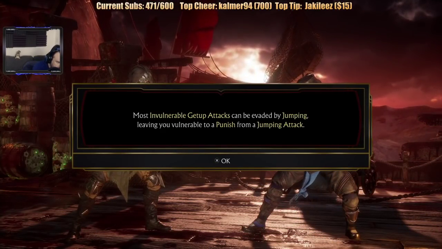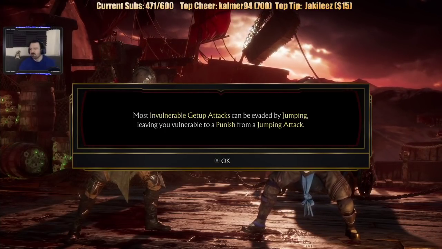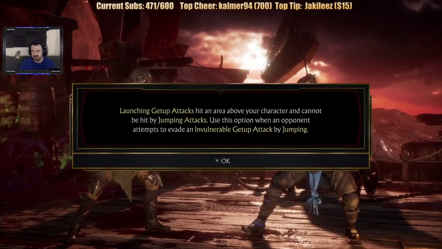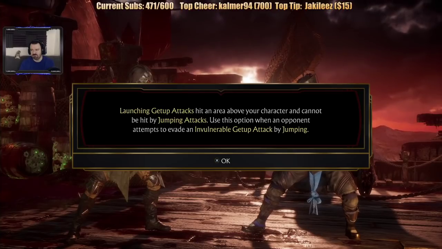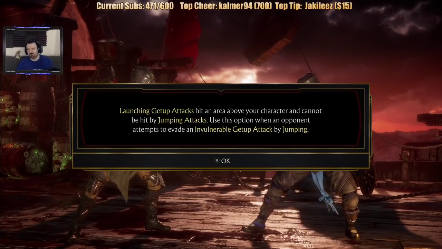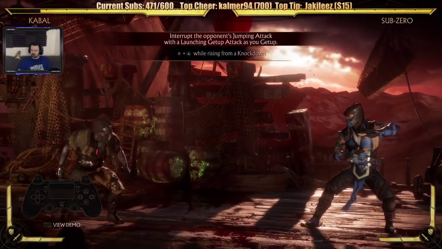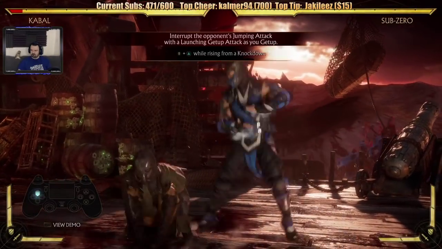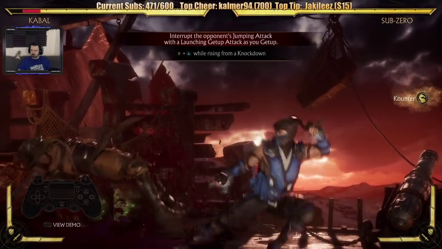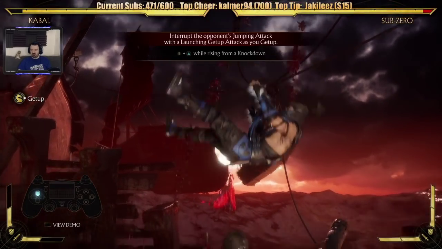Most of the vulnerable get-up attacks can be evaded by jumping, leaving you vulnerable to a punish from a jumping attack. Launching get-up attacks can hit an area above your character and cannot be hit by jumping attacks. Use the option when an opponent attempts to evade an invulnerable get-up attack by jumping. Do the wrong thing. There you go.